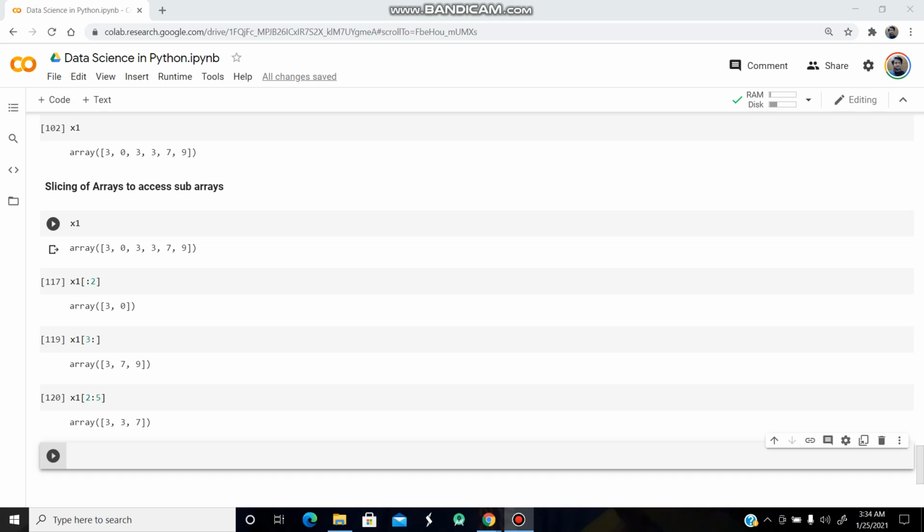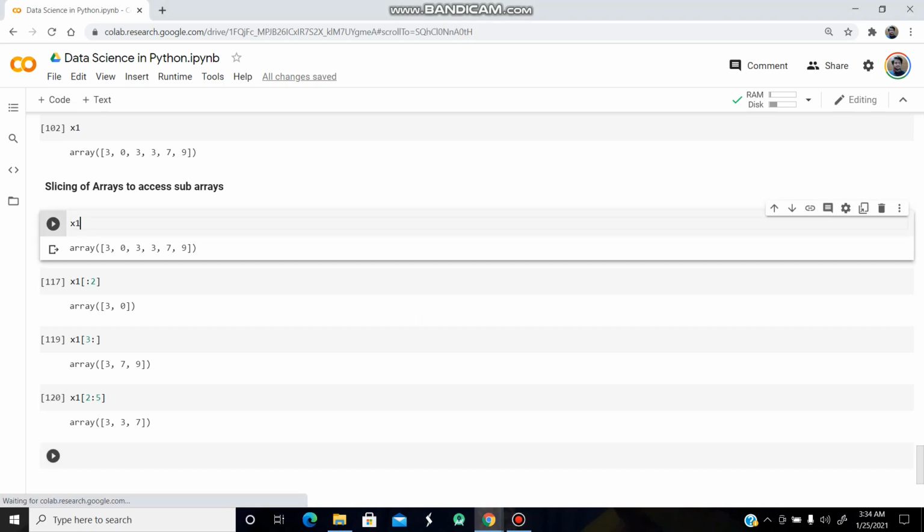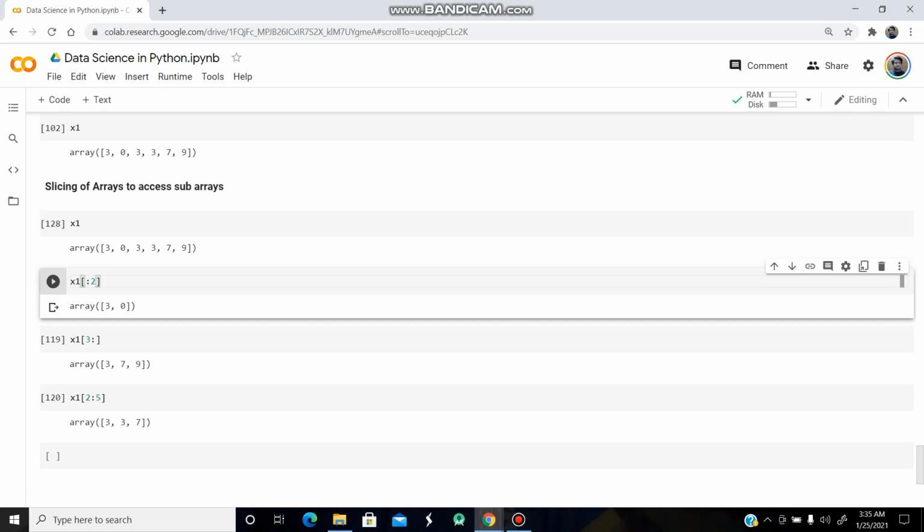So the NumPy slicing syntax follows the standard Python list syntax. Let's take a look at some examples. If you print x1 again, in this code we have written x1 square bracket colon 2.